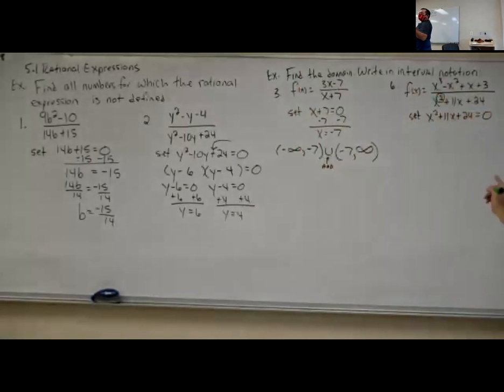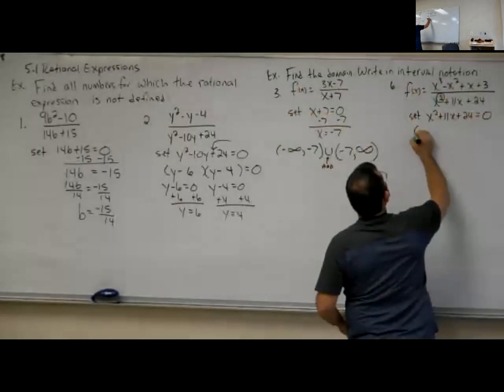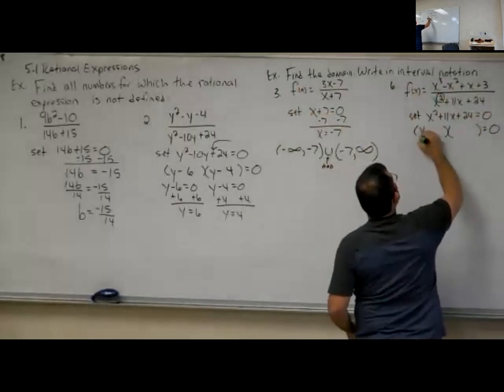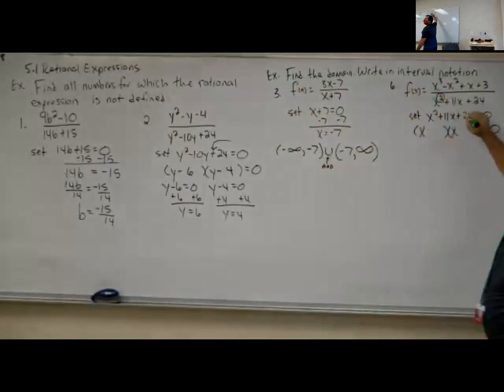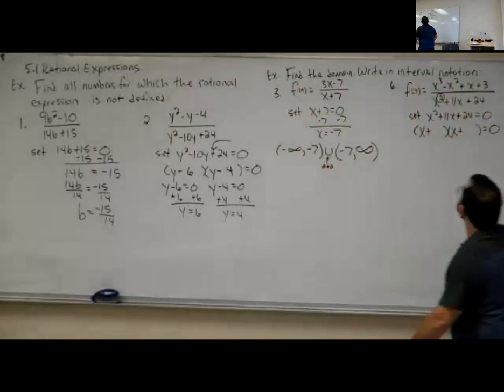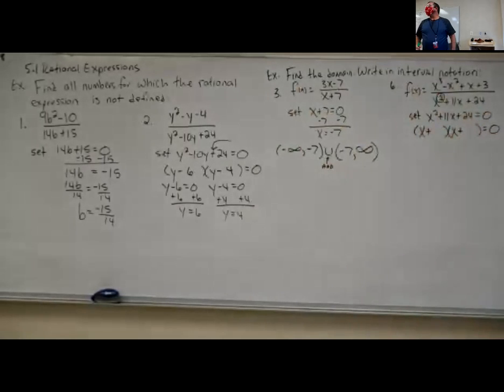At that point, you can hit that with the quad if you want to, but this is not bad, so I'm going to factor this one. So x squared would be an x and an x. Last number is positive, so both of these will be positive like that middle number. So this time I need factors of 24 that add to get 11.